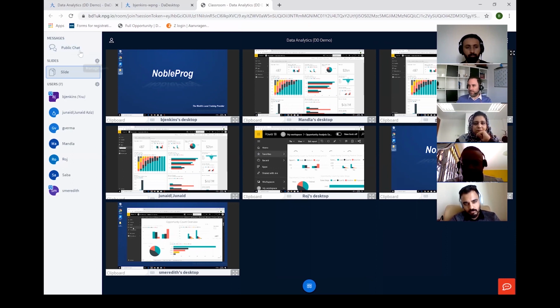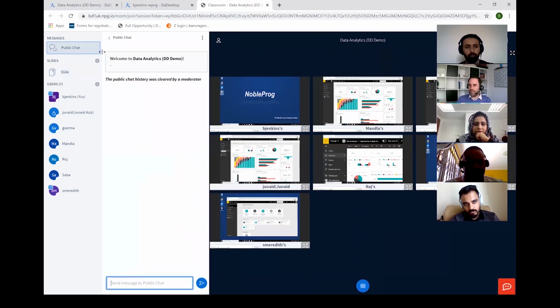The other feature we have are the chat functions. You'll see at the top we have a public chat function so anybody can share any messages with all of the group. We also have a private chat function so that I can share a private chat with any of the delegates when I've got visuals on their activity. And they can also share private chats with each other. And I'll see the public chats and we can use that for suggestions to answers and I can review it with the whole group. I also mentioned the set status feature.